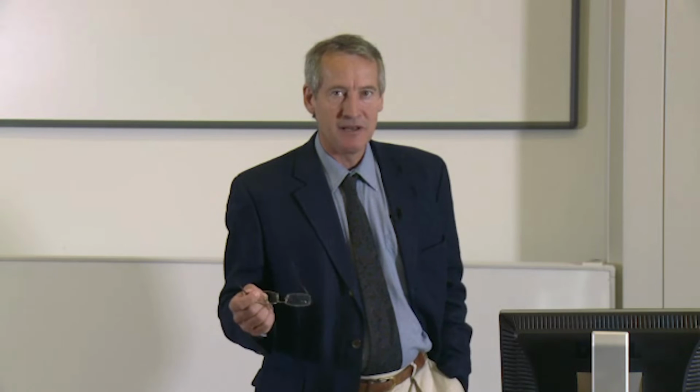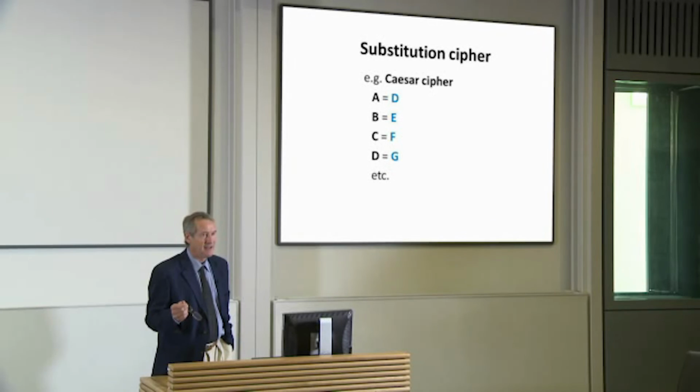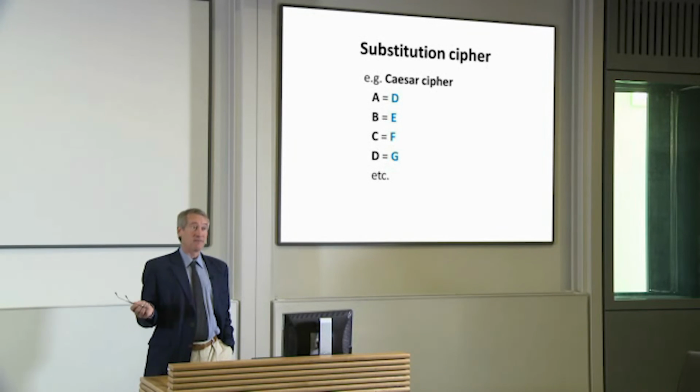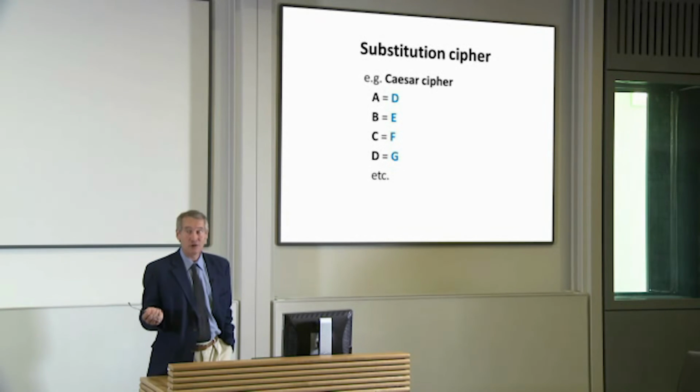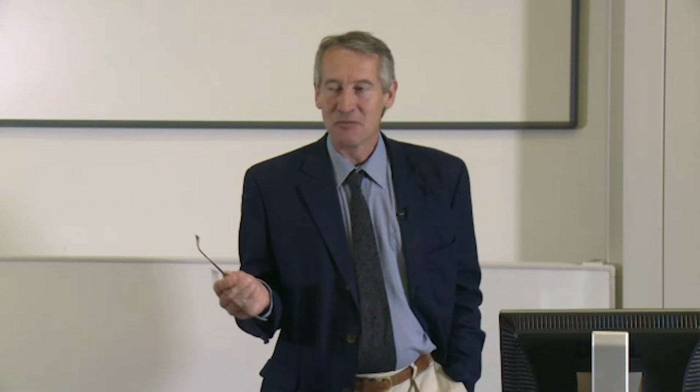Over time, substitution ciphers became more complex. Cryptographers started to use not just one key, but many different keys in a message. And this raises the question: if the cryptographer uses many different keys in a single message, how can anyone break such a code? Well, one method is to use a crib.